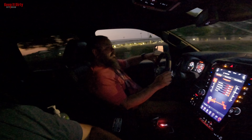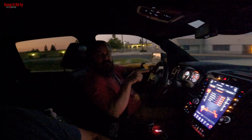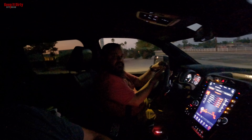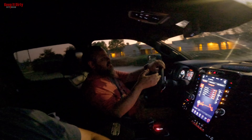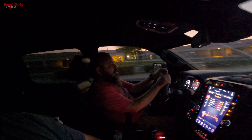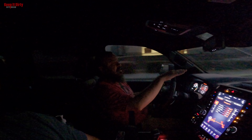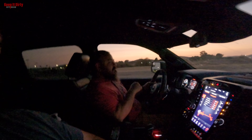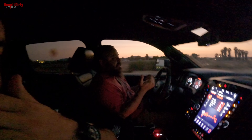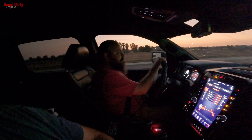I haven't gotten serious air on this thing yet but I really want to see what it does on jumps. To be honest though, if we take a jump, we're going to bend the bumper — that's a given. Even on a nice jump, you're going to mess up the skid plate some way or another because you'll be using all your suspension travel on landing. The only time you won't damage the skid plate is on a manicured track jump designed to land you soft. That's one of my biggest contentions with the TRX — we've only seen it on those types of jumps, which isn't realistic to what we actually face off-road.